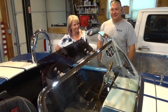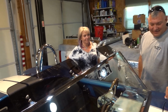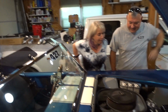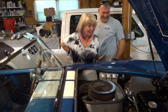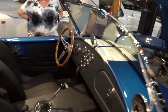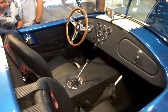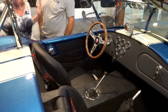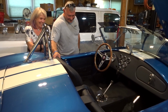So is it everything you expected? Absolutely. Go ahead and hit that handle on the other side, Ed, and then Kathy can see everything under there. She hadn't seen it. Okay, this looks pretty. It looks like an engine, right? And look, it's blue. I don't know if you've seen the finished interior with the carpet. I know, Kathy, you may have seen it in pictures, but you probably haven't seen it all finished and done. It's a beautiful car. And the seats are now, the plastic's off, Ed. Wow. Check that out. You've only seen it with the plastic on the seats.